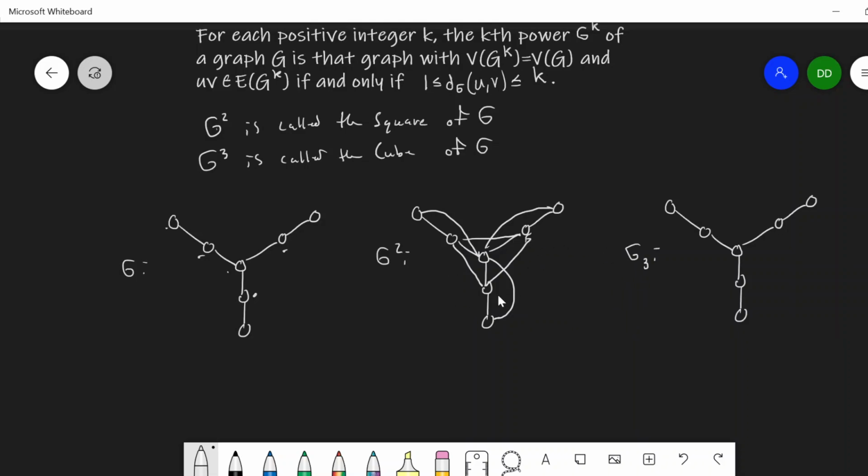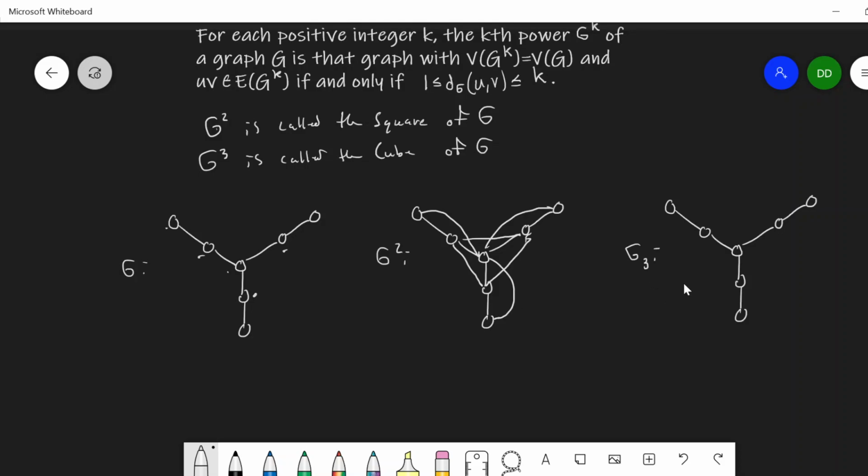And so the resulting graph, and I think we got all of them, is G squared. Yep, that's all of them. So remember, reference back to the original graph. I don't want to keep doing this, adding distance 2 between vertices. I don't want to do this recursively. I would end up with the complete graph.